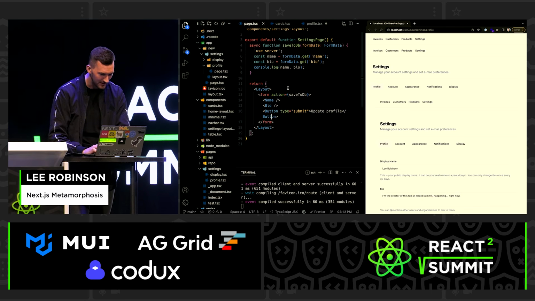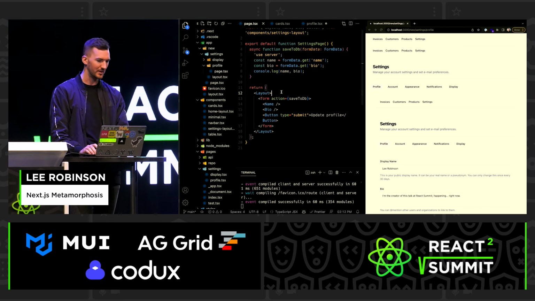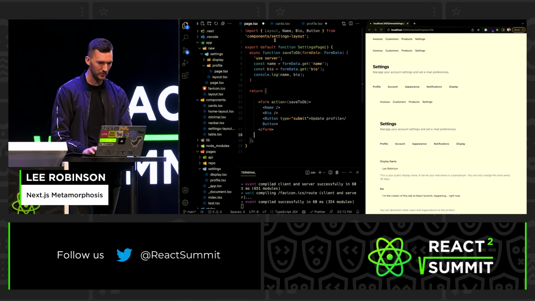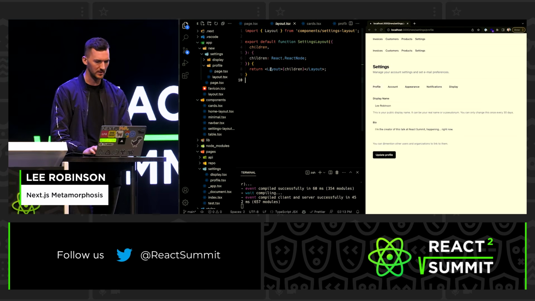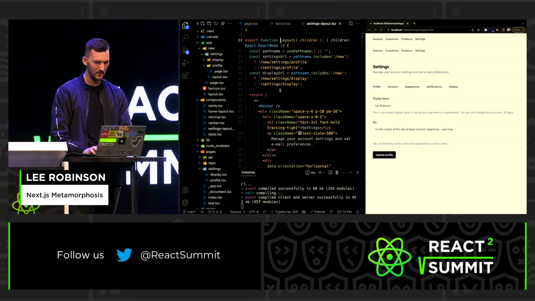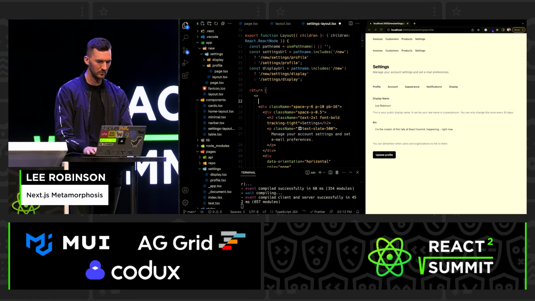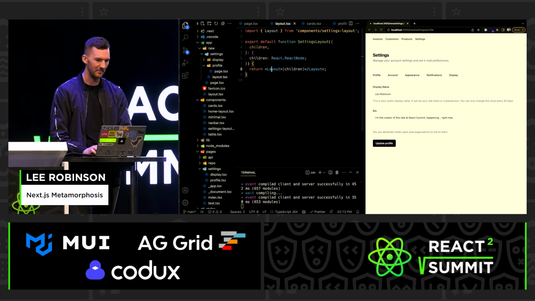So if I go back into here, I actually don't need this at all because it's been lifted up to the layout file, so I can remove that entirely. And we're making progress, but we still have the double nav bar, so we want to go into here and say, you know what, for the settings layout, we don't need this anymore. Boom, goodbye, see you later, double nav bar.